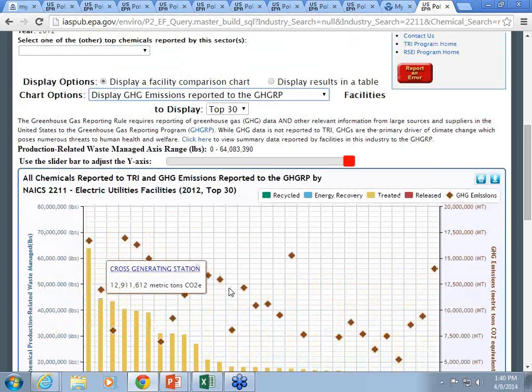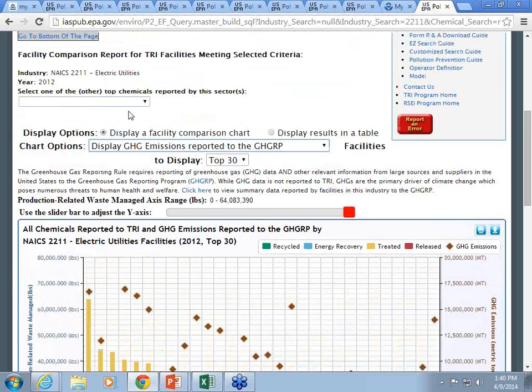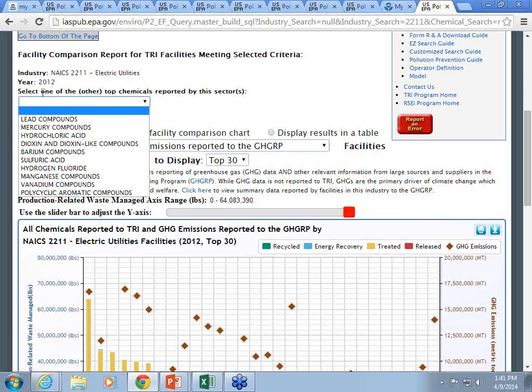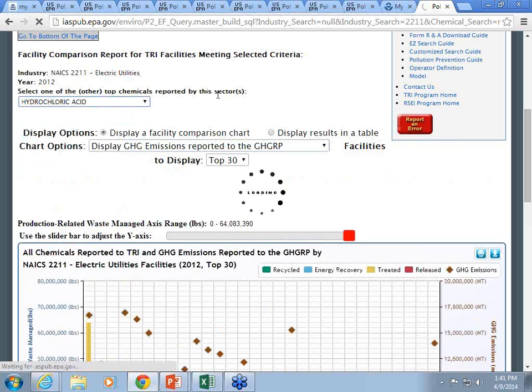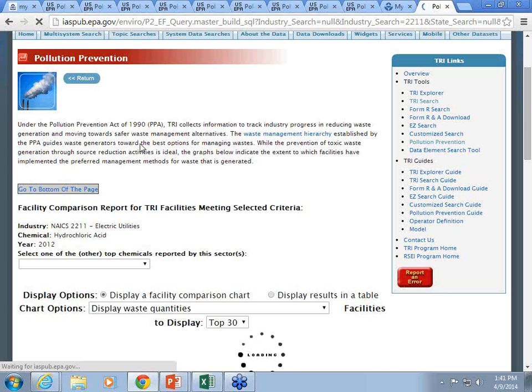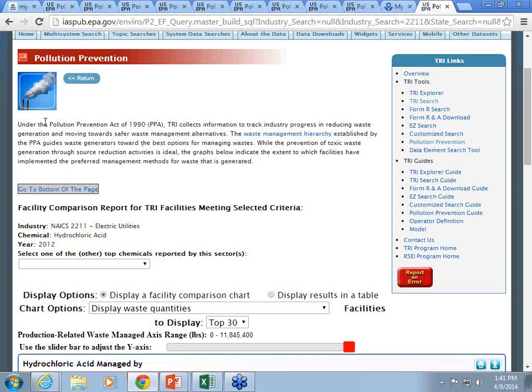And lastly, I'll just show that, remember, I started off not knowing which chemical I wanted to do the comparison for, but obviously things are going to be more comparable if I'm looking at a single chemical. So the way I could do that is I just go to this drop-down. It's going to tell me the 10 most common chemicals in order reported by this sector. So now I can pick one, hydrochloric acid. We know from the chart I showed earlier that that's one that's been going down by a lot over the last decade. So if I select that, I can get the information at the level of an individual chemical.